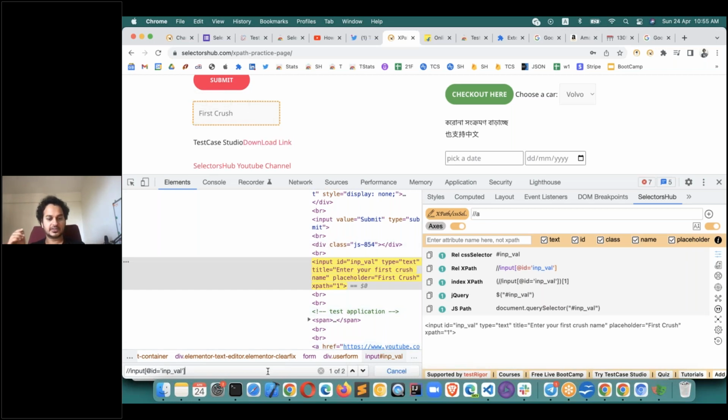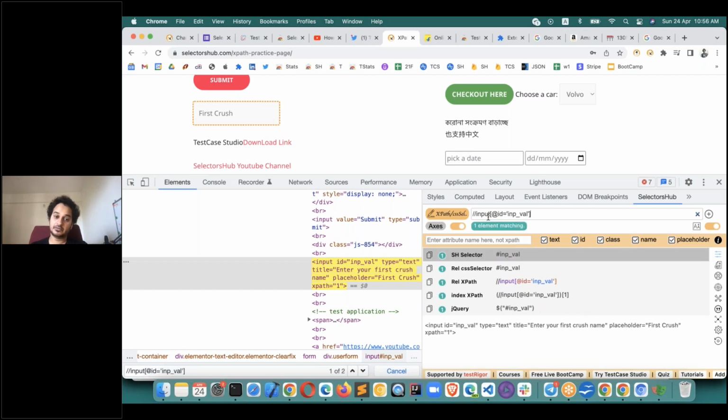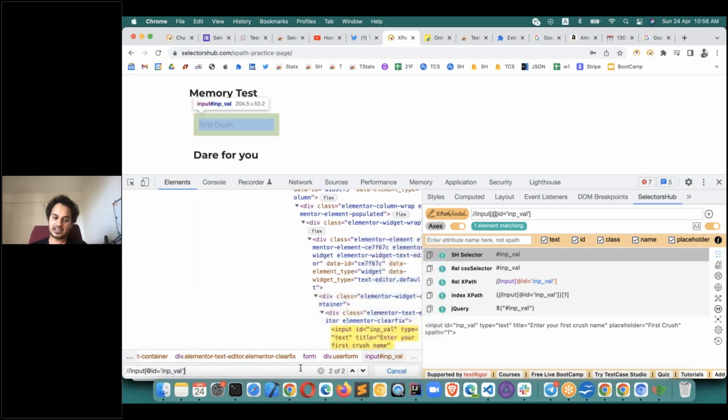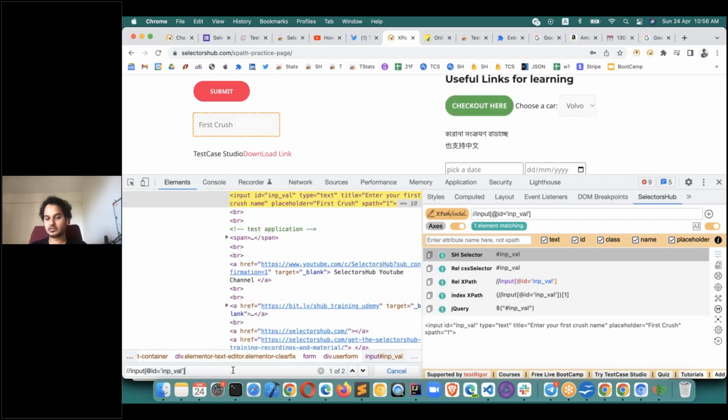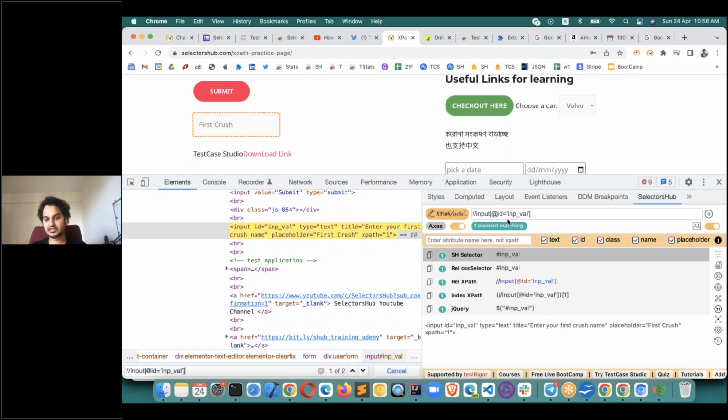This is another great concept, because when you verify in DevTools, it shows the XPath matching count with respect to all the DOMs, all the iframes available in the DOM. But when you verify in SelectorsHub, it will always verify the XPath with reference to the currently inspected document, which is correct, because you see that here it is showing 2, because 1 it is considering inside the iframe as well, while you can directly use this XPath in your automation script because it is 1 matching node.